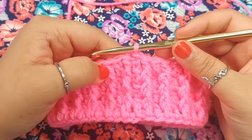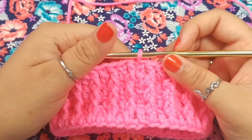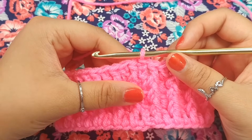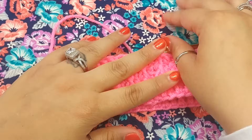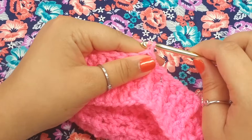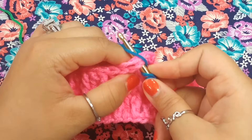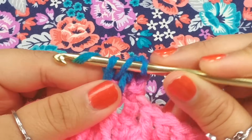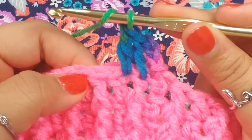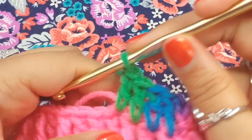We've come to the end of round 4. You don't exactly have to do as many front post double crochets and double crochets — you can make it shorter or longer by adding more or less. I'm stopping right here, which is what my pattern calls for. I'm going to snip off the old color, chain one, and switch colors. If you want to follow exactly how I did the sweater, start with chain 3 and double crochet all the way around. The chain 3 always counts, so go directly into the second chain where that front post double crochet is.